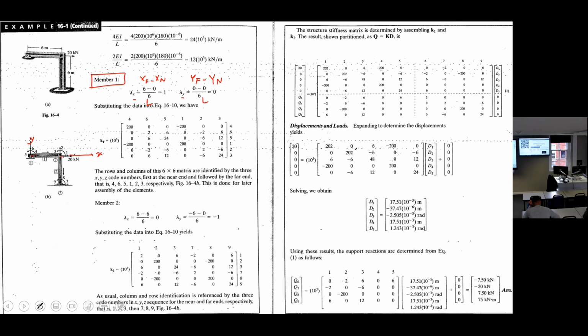When you have 0 for some or both of your lambdas, it's a good thing because many of the terms in the stiffness matrix will be 0 and it's somehow simpler. So I'm putting lambda x, lambda y, and L, I, A, and E into the 6 by 6 matrix to come up with this one. Okay?